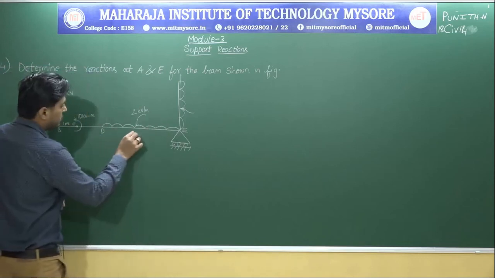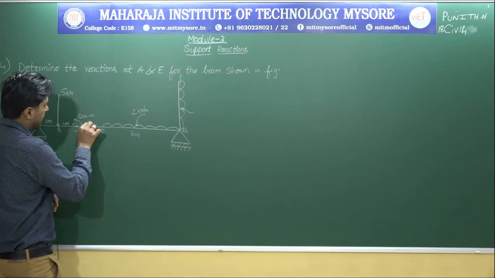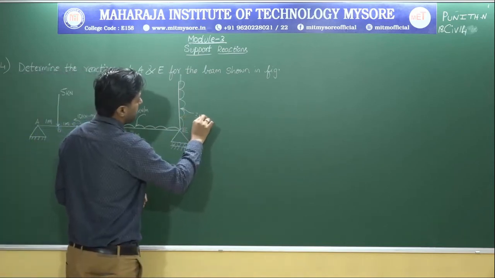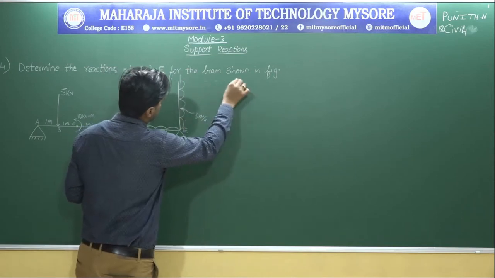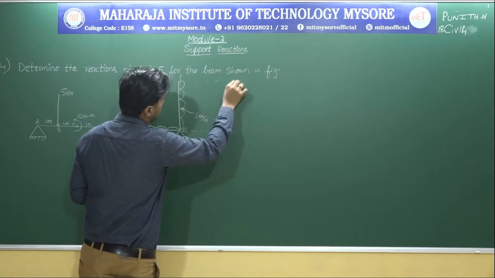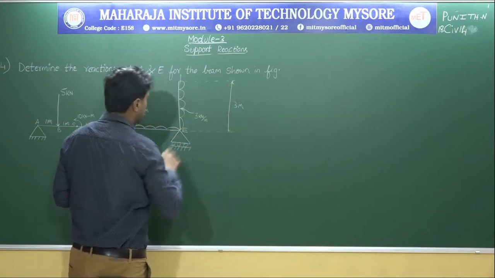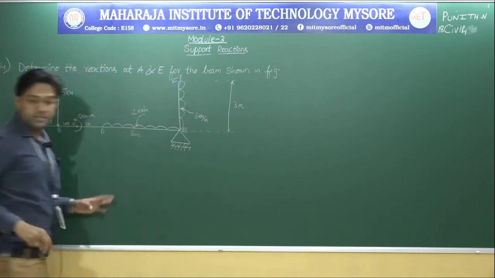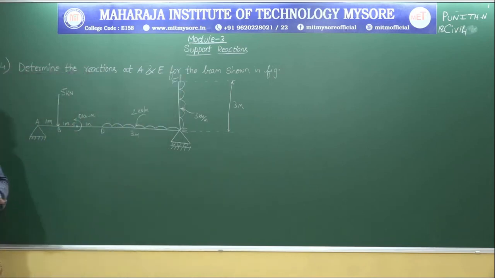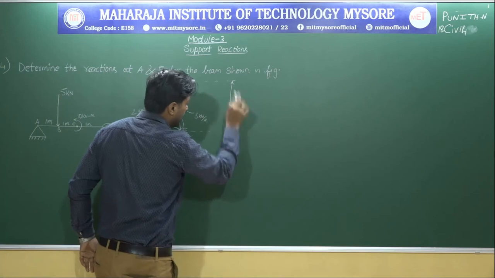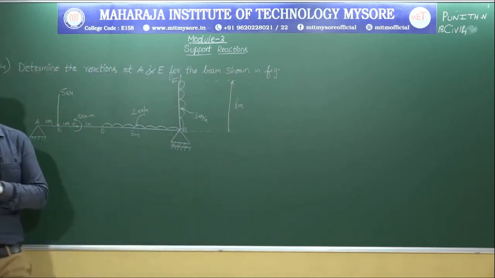And this span is also 3 meter, and this span is 1 meter. This is 3 kilonewton per meter. Okay, and this particular span from here till here, it's again 3 meter. So E and the above one is F. So let me check anything that I have left out. So the span is 3 meter, done. And this is 1 meter. Okay, so this is the question that they have given.